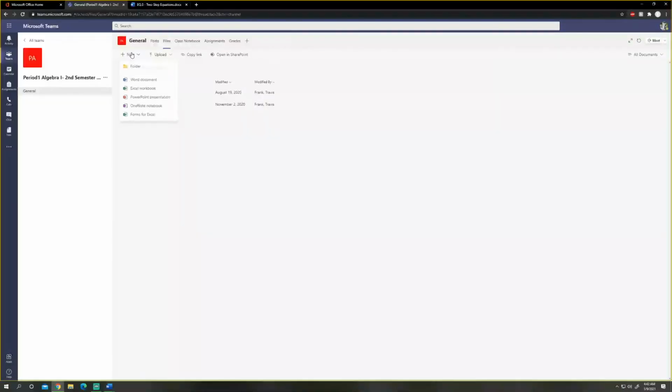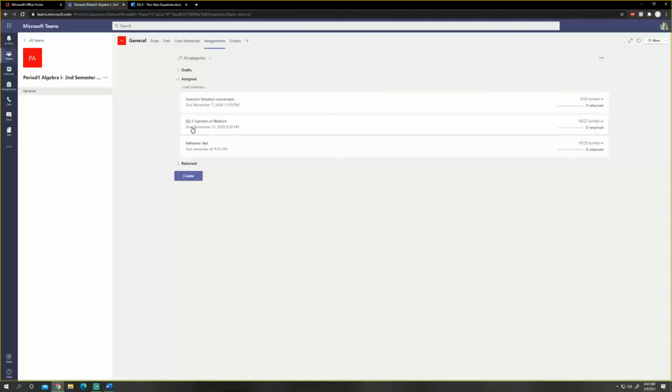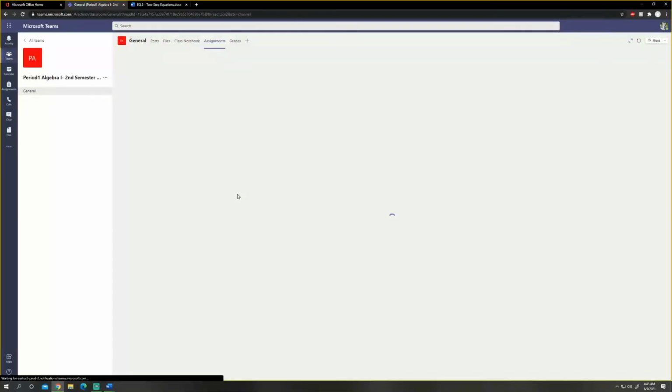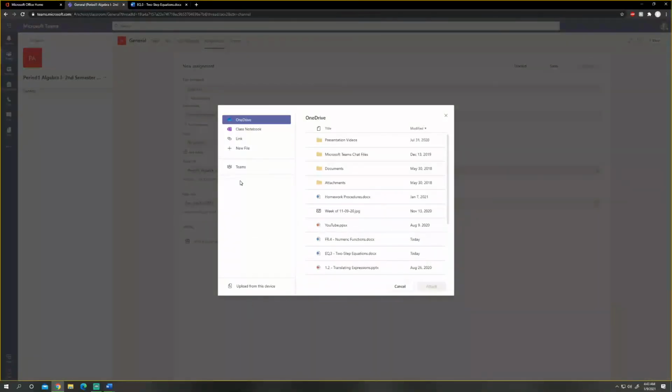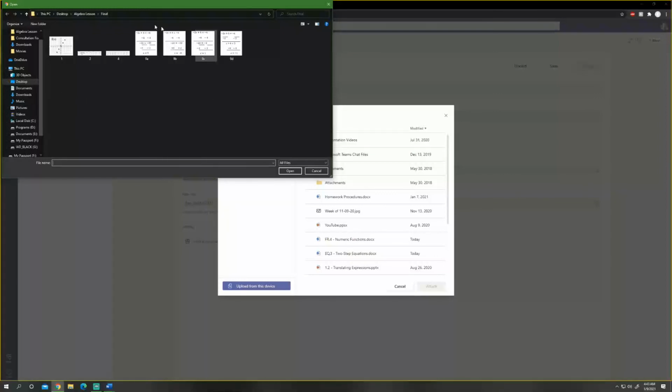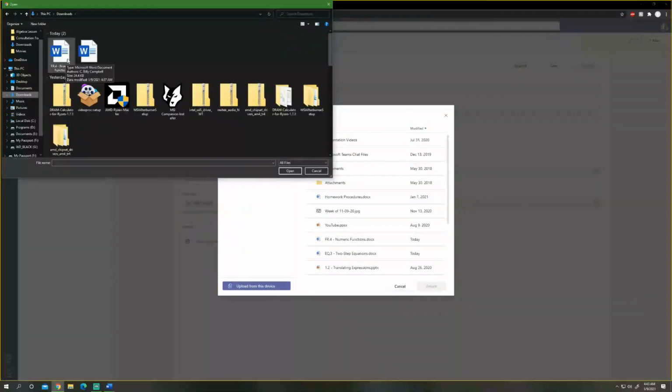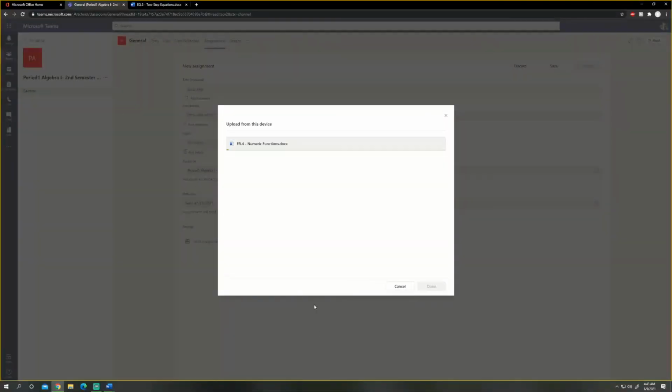Now, this is a little bit different than what you guys do. Because it allows me to do stuff like that. If we go over here and we look in assignments, let's say I wanted to start a new assignment. So we'll start an assignment. Again, we come down here to resources. And then we're confronted with this menu. This is the menu you guys are going to have when you upload things. We can see it takes us into the last folder we have. I can go down here to my downloads where my Word doc is, and I can upload this Word document. That's how you're going to see it.